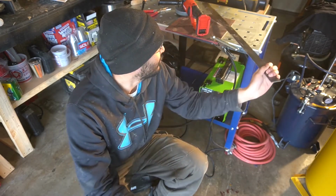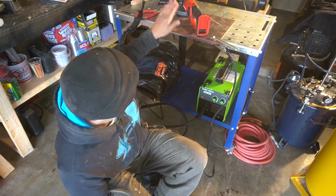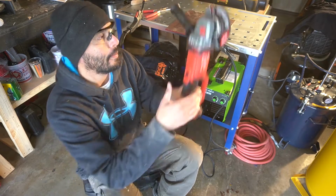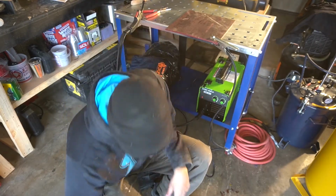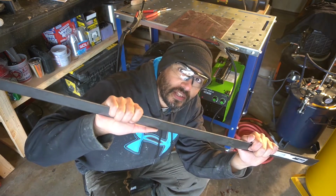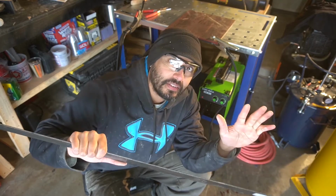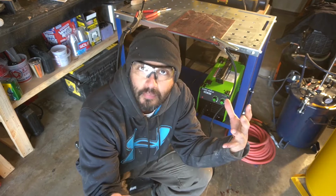I just got some flat bar steel that we're going to weld to this metal plate. I've got an angle grinder, which I'm going to use to cut my flat bar of steel. I don't want to waste the whole thing of steel, so we're just going to do simple welds today. That's all this video is. It's my first time welding.